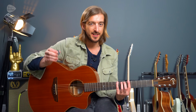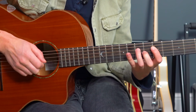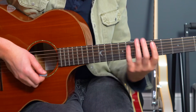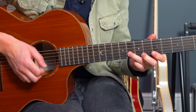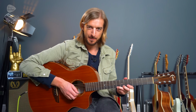So we would start the C major pentatonic from that little finger and go all the way up to the top. We'd start on the 8th fret, which is C, and play all the same notes you know and love, the most overplayed set of notes ever on guitar, electric or acoustic.